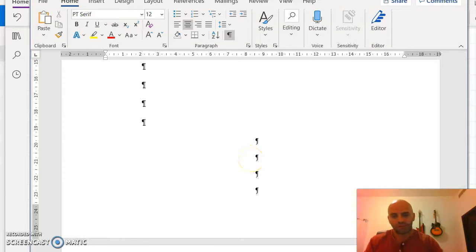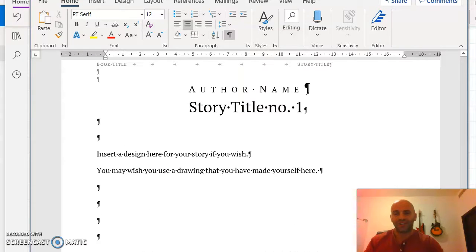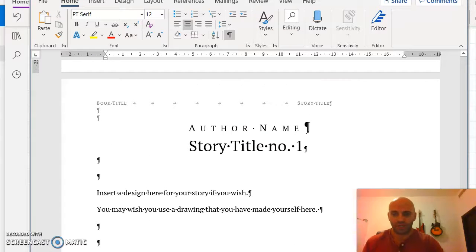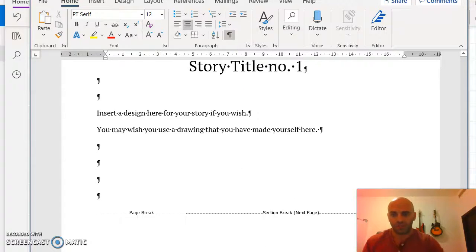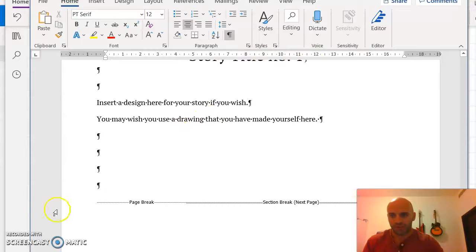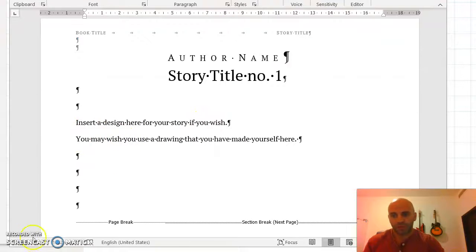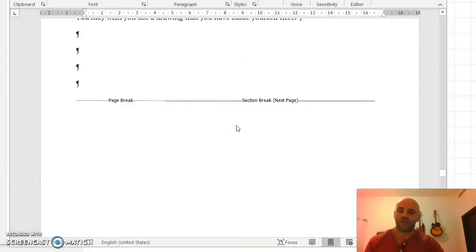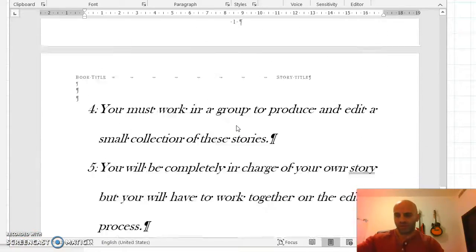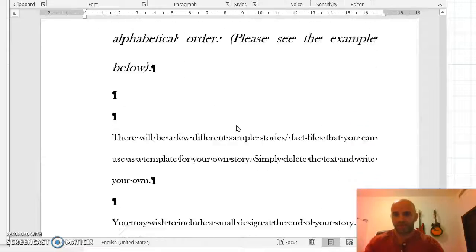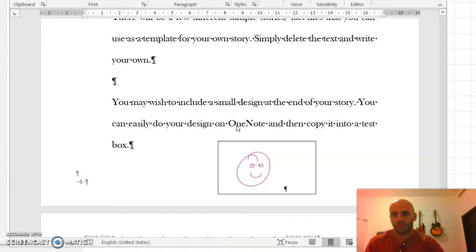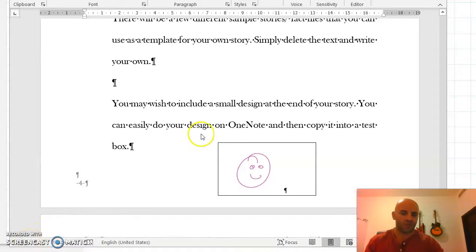Okay, so then if I am going to write my story, then I know I'm going to be between pages 16, which is where my story is going to start, and wherever the end of this template is. Okay, so that would be down as far as page 20.